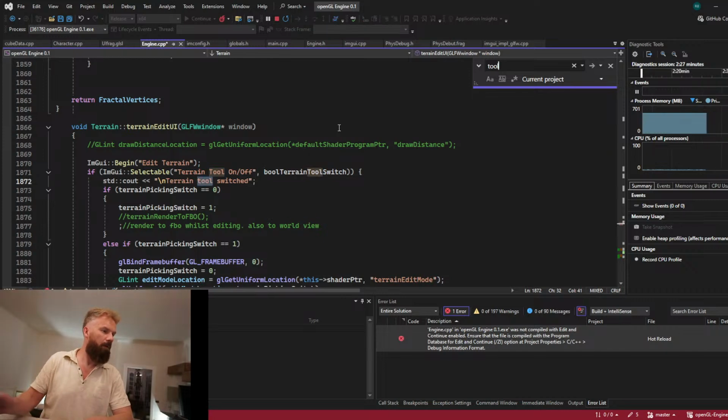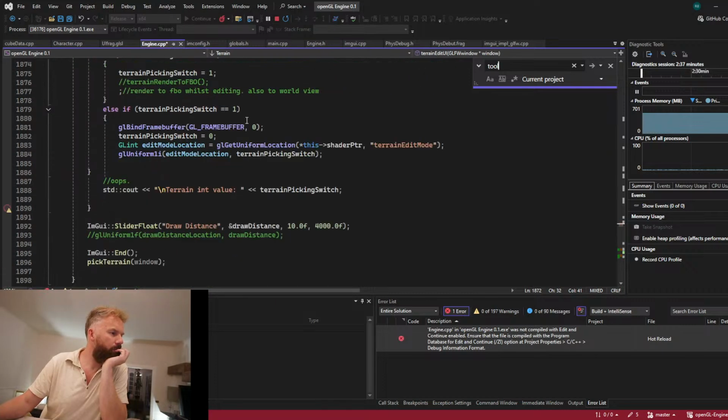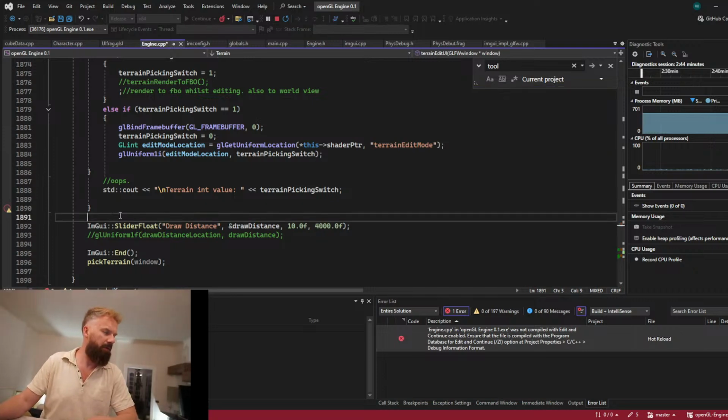Yeah, so here, terrain tool. Now we need some more terrain tools, as well as draw distance. So we also have draw distance. We need to add something earlier actually.